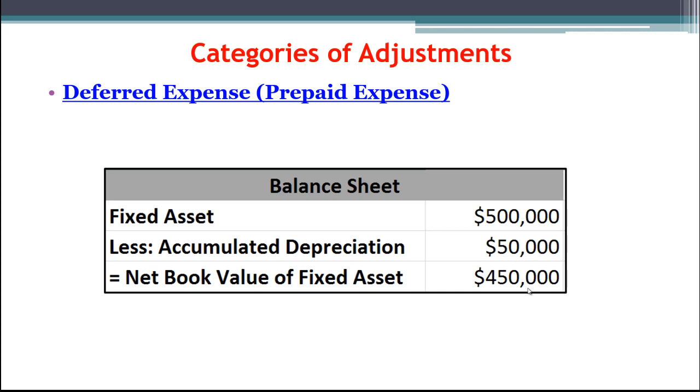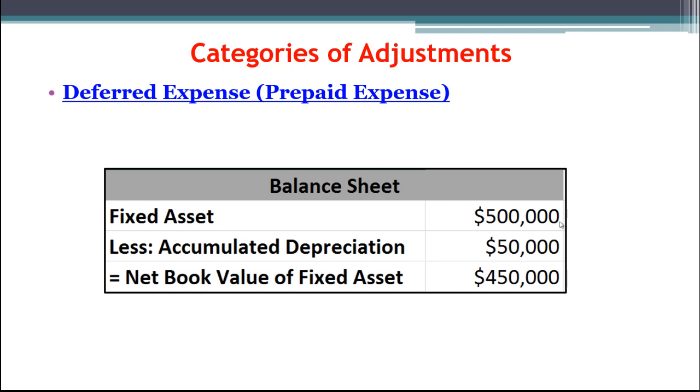$450,000. Now, the reason for this, by the way, is that when we're talking about these long-term assets, investors and others, they want to know, well, what was originally paid for these and how much has been used up, so they can basically try to predict, well, when do we think this company is going to have to buy a new fixed asset? If this said $500,000 minus $450,000, that would tell the investors that, hey, this company is probably going to have to buy a new expensive asset in the very near future. So that's why they want to keep both.